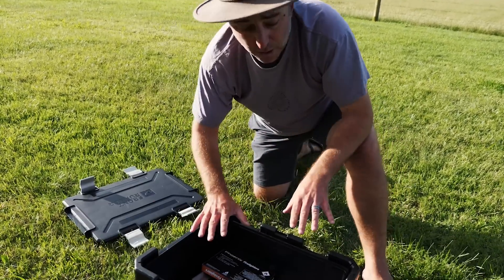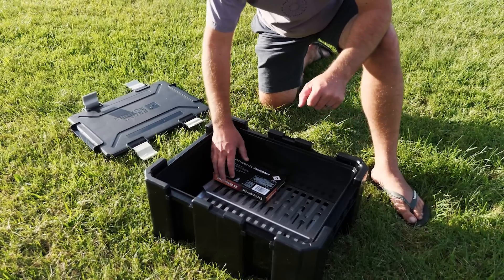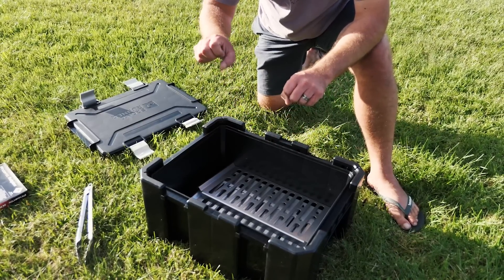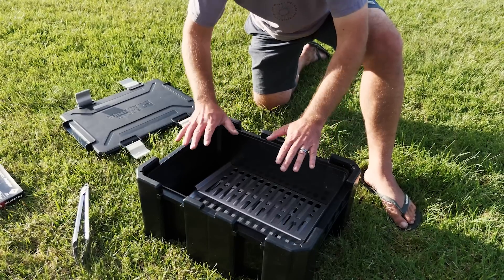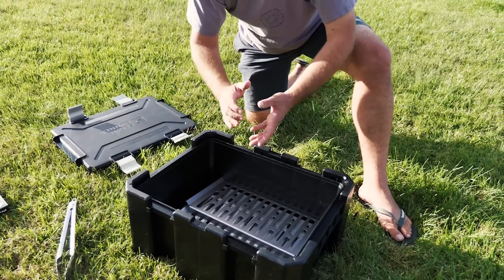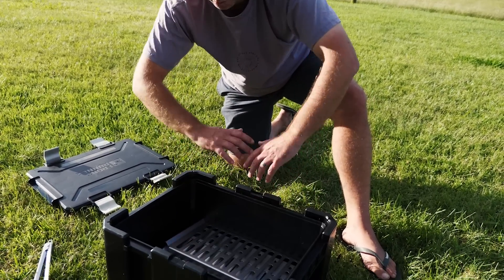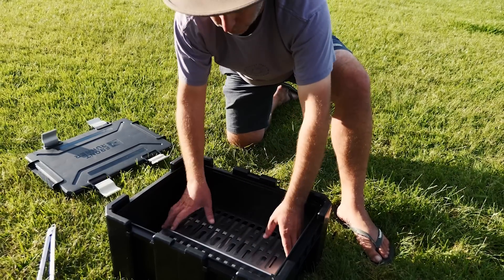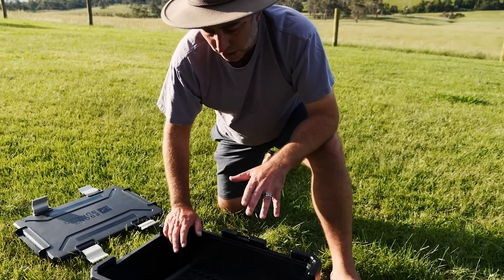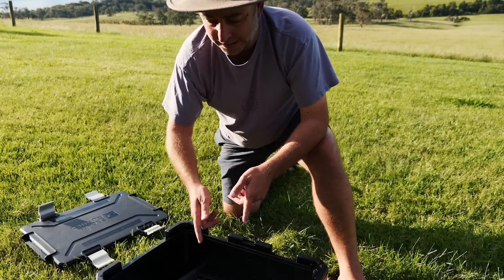Inside our Front Runner Wolfpack Pro kit is our awesome portable barbecue. Another nice thing about this box is that you've got room for your barbecue accessories — fire lighters, tongs, a wire brush — dirty or unwashed, even greasy. There's enough room to store everything. With the lid on, it's not going to go into your car or caravan dirty. The fire pit is quick, compact, and durable, off the ground — great because some caravan and national parks don't allow ground fires. It packs to 38mm thick and acts as a fire pit or a barbecue.